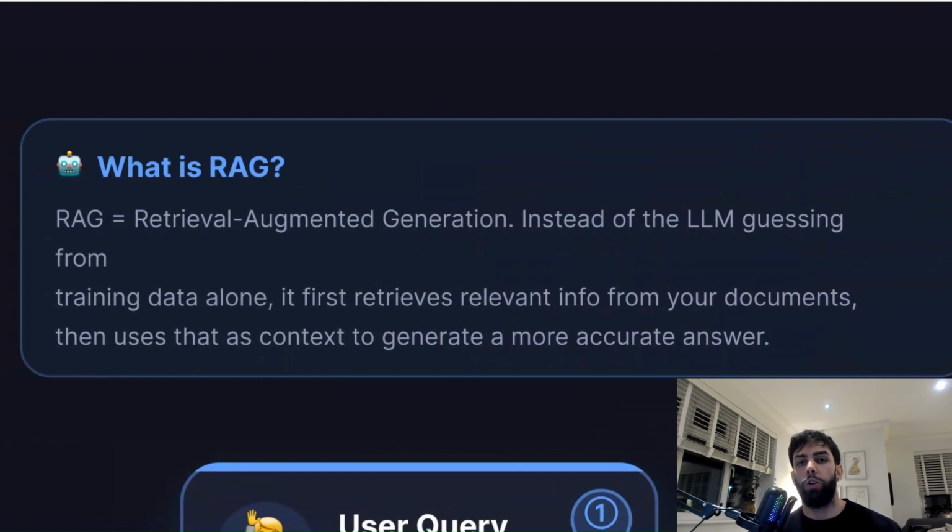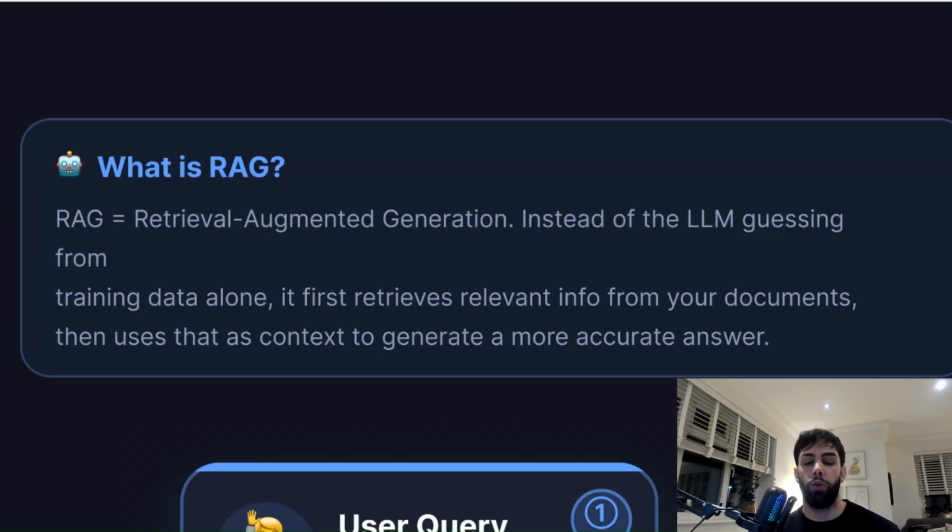By the end of this video, you're going to have a fully working RAG chatbot, which you can use to deploy on websites or in internal knowledge bases for your company or any companies that you want to build this for. Now, before we get into actually building this workflow in N8N and also using Supabase as our vector store, I'm going to quickly run through the theory of what RAG is and why it's important.